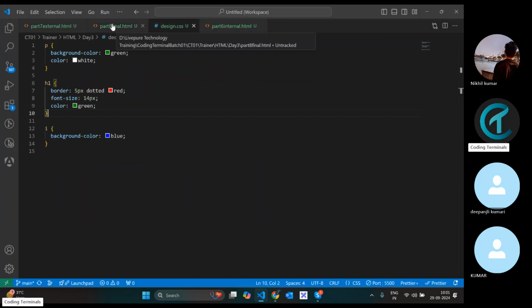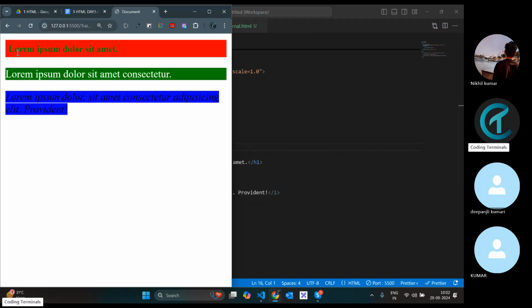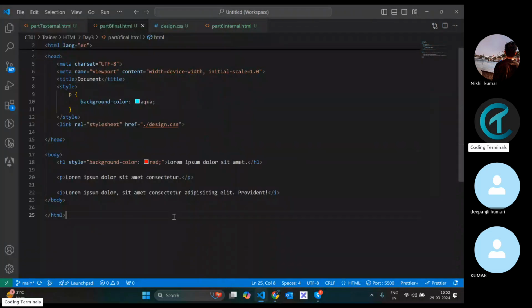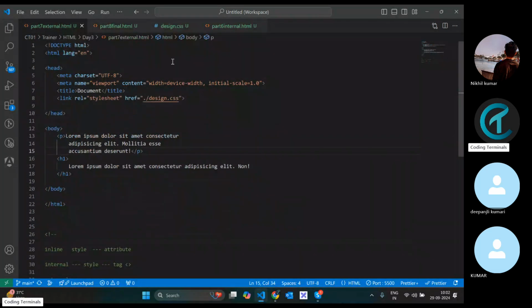Means if the same CSS is written outside, for the same tag, and we apply some CSS, it will override that CSS. You can see that the CSS has been overridden. Okay, so how we can see which has more priority than which, we can see that slowly. These are all things, but three things we observed here.